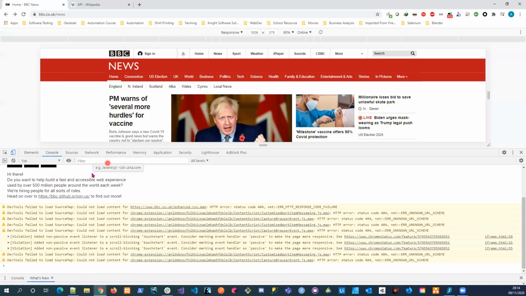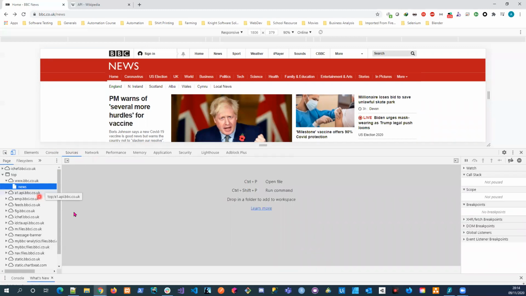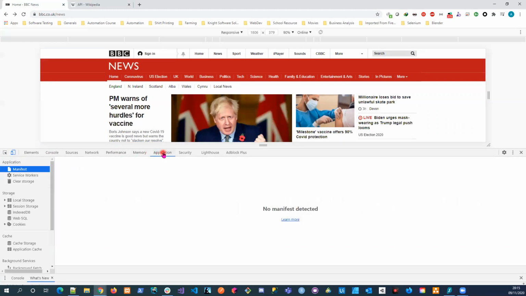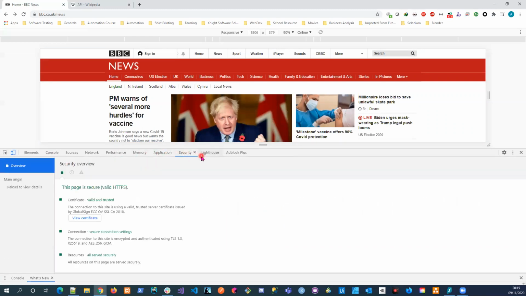There's another tab called console. Here, this has to do with JavaScript. You can do some checks here as well, but that's beyond the scope of this course. We have sources. Here, this is the front end. This is how they've actually built the app. We have network, performance, memory, application, security, all this kind of stuff in here. The ones that we're going to be concerned with, in ascending order, we can look at things like security.